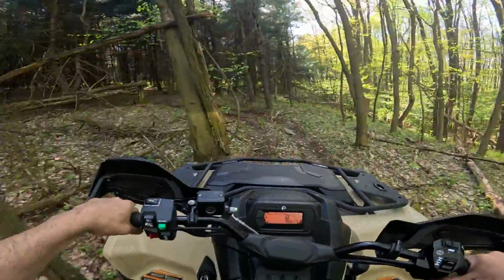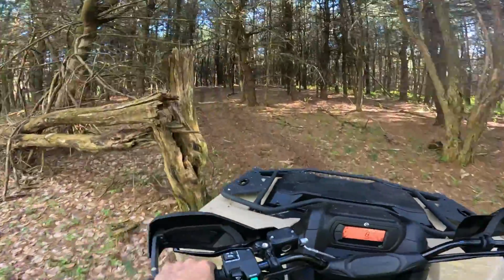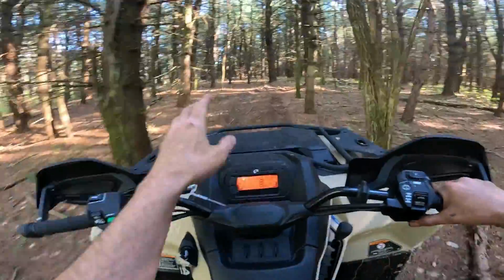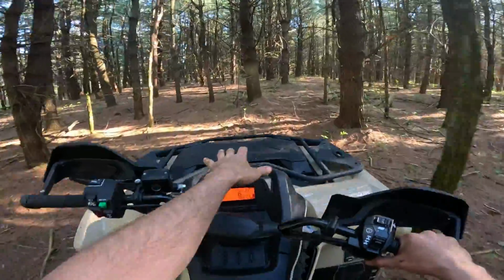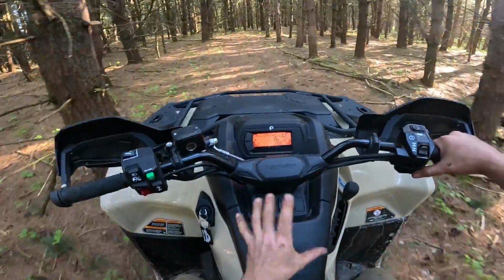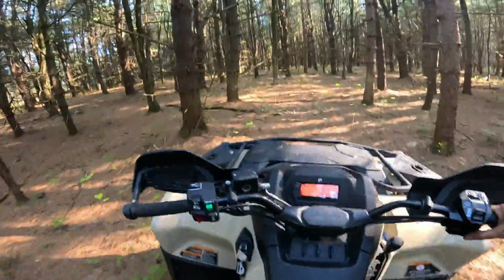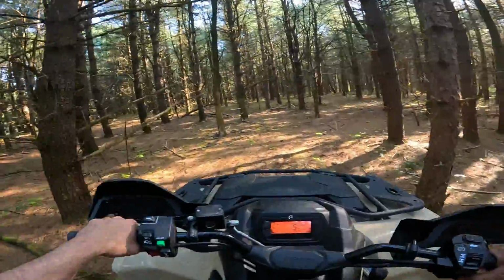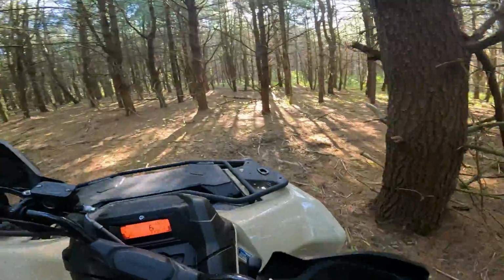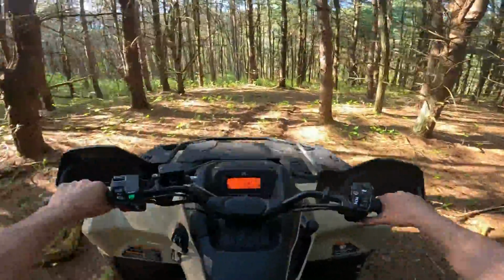Again, I love the storage on this. One of the reasons why I went for the Outlander Pro over a lot of the competitors in the same kind of class. You got the huge storage up front, and you got this nice glove box in the back, and most usually have just a little storage box here or like behind the seat, and that's it. That's one of the main reasons that I picked this Outlander Pro over the C4 600, which I was looking at as well.